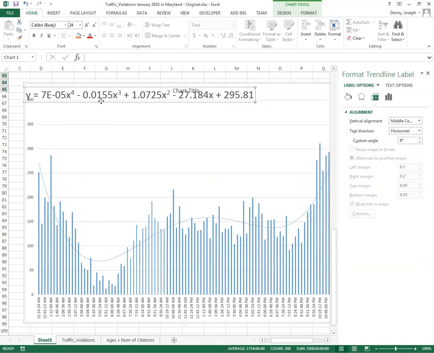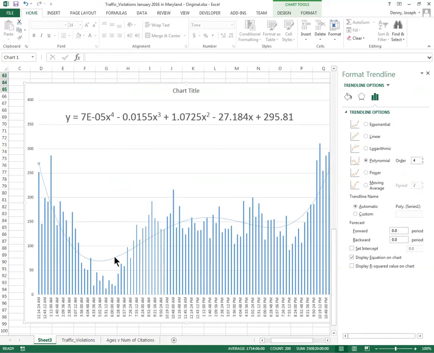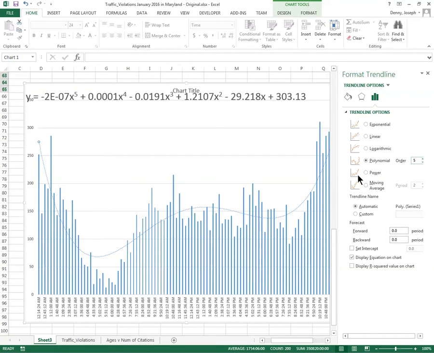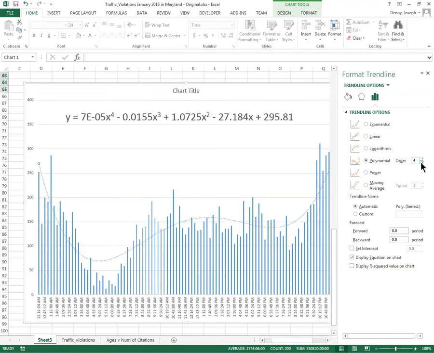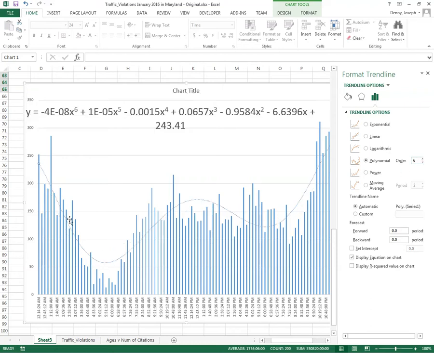This equation now models roughly what the data is showing. It's getting a little bit closer. So a fourth order polynomial is close, but let's keep going. Let's add another order to this. Let's add a fifth order. And now you can see the difference between the fourth order and a fifth order. It's mimicking the data a little bit closer. And then a sixth order. A sixth order shows this.